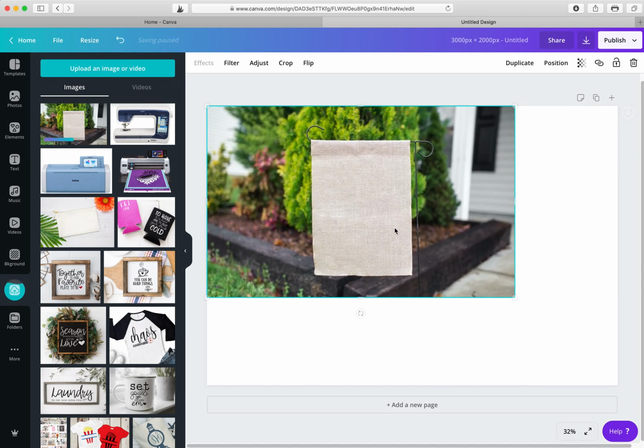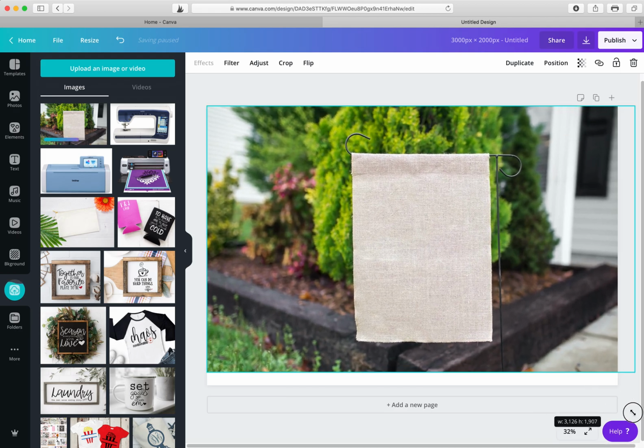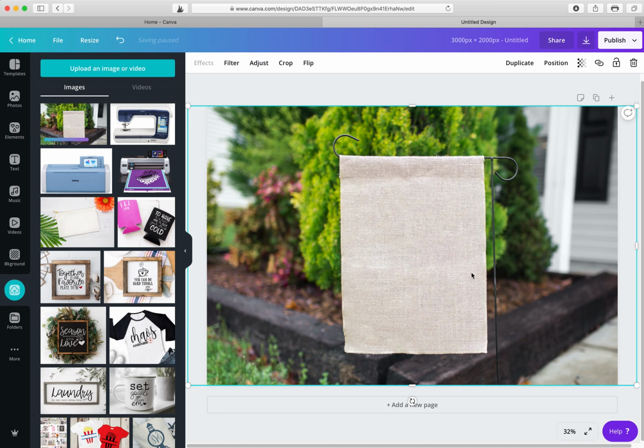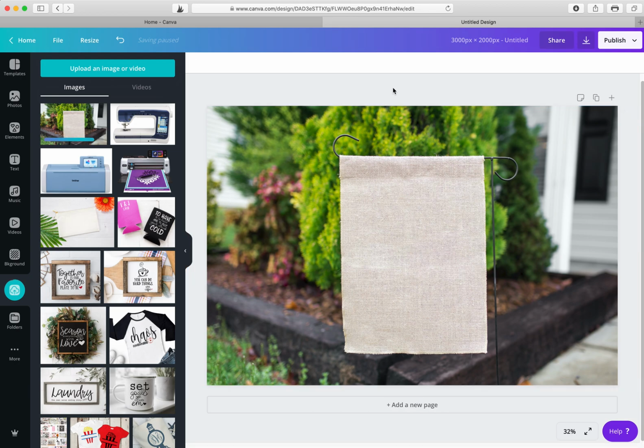If you drag it across here, you can fit it into the size that you want it to be. It will give you the crosshairs there for when it's in the center, which is really nice. I really like Canva. Easy to work with. Easy to keep your images.